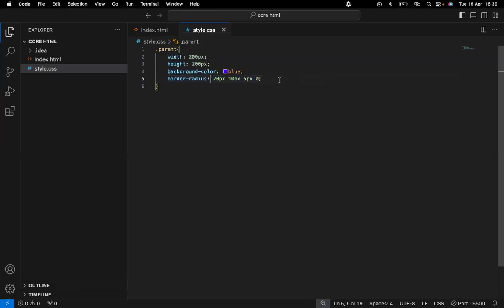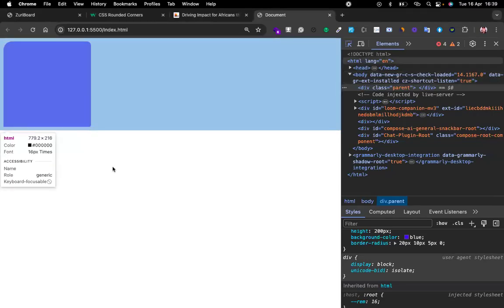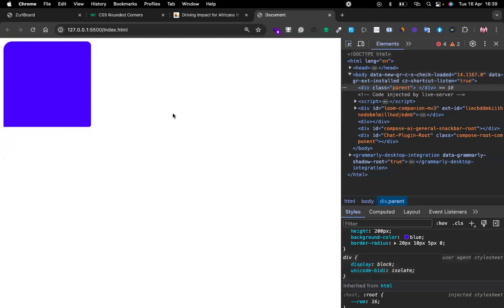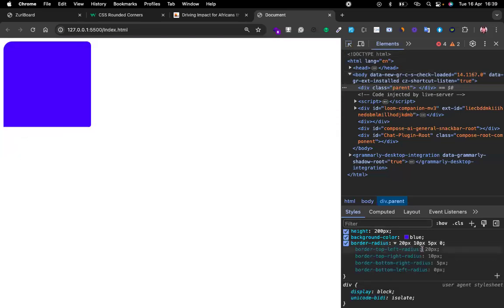There are three different ways to actually do that, and I'll show you that in a bit. So when I do this, what you can see that happened here is now I have a top left radius of 20, which is there. This is left. Top right radius of 10, which is this. Then I have bottom right radius of 5, which is this. Then the bottom left radius, which is 0. So these are ways where you can add different radius to different corners.